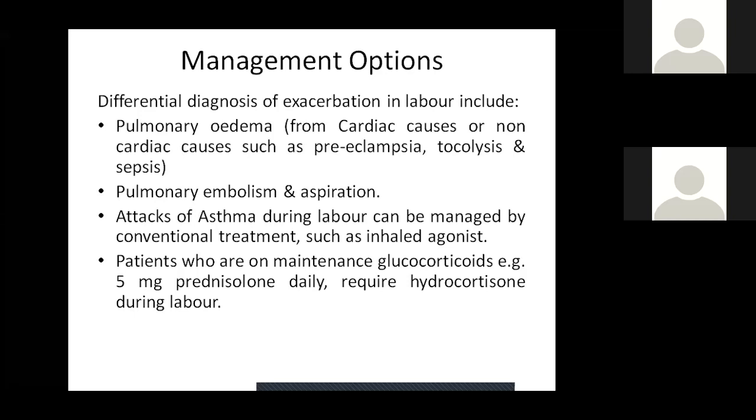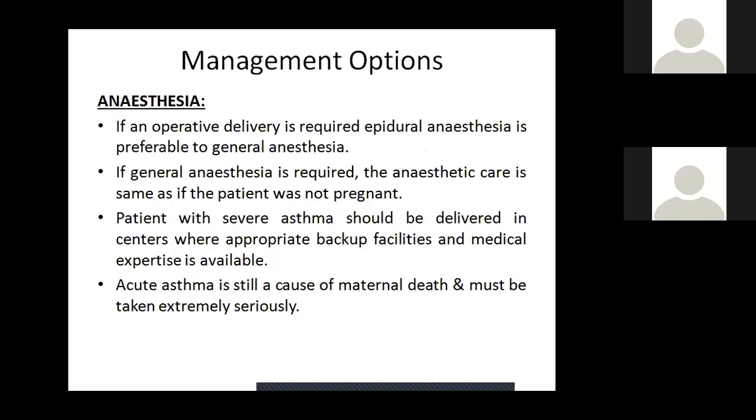And those women who are taking steroids for more than 2 weeks should be given a stress dose of steroid during labor, that is 10 milligrams hydrocortisone IV for 3 days. And this stress dose of steroid is required for all women who are taking steroids for any reason during pregnancy for more than 2 weeks.